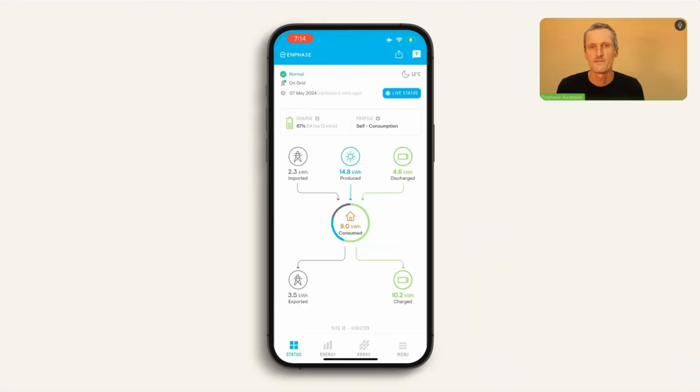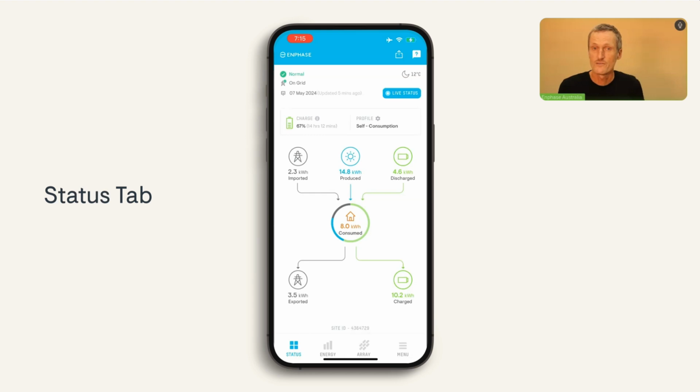So of course the name of the app is the Enphase App, and the idea of the app is it's going to give you full visibility into all of your system components and also give you some elements of control if you want to manage some settings and functions within the Enphase system itself. Now the page that I'm going to talk to now is what we call the status screen, and the status screen is the initial page that you'll come to when you log into the app.